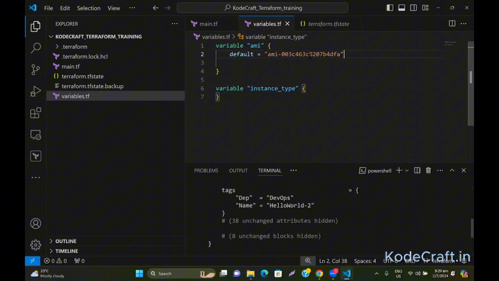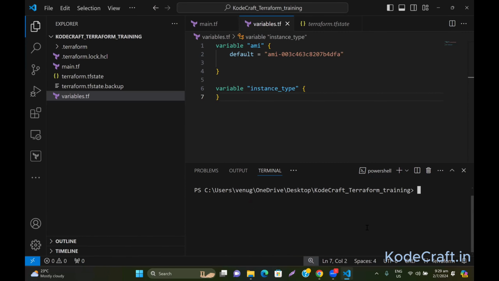In this case, I have defined a variable like instance type for which no arguments are mandatory as per Terraform documentation. Now let me run this. Let me apply this configuration. Terraform apply -auto-approve. But instance type is missing in that variables.tf file, the default value. I purposefully made this one.